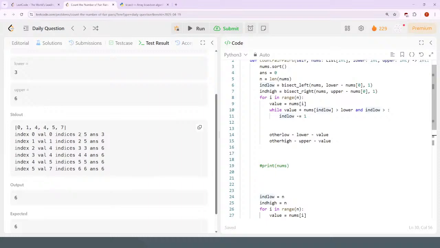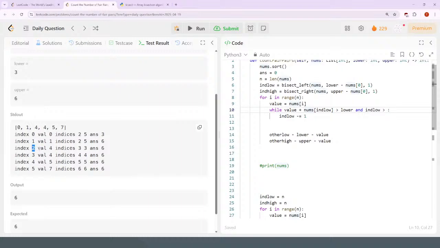Why do these indices not go downwards then? So 0 paired with 4, 1 paired with 4, 2 paired, yeah, once it doesn't work, it doesn't work, right?